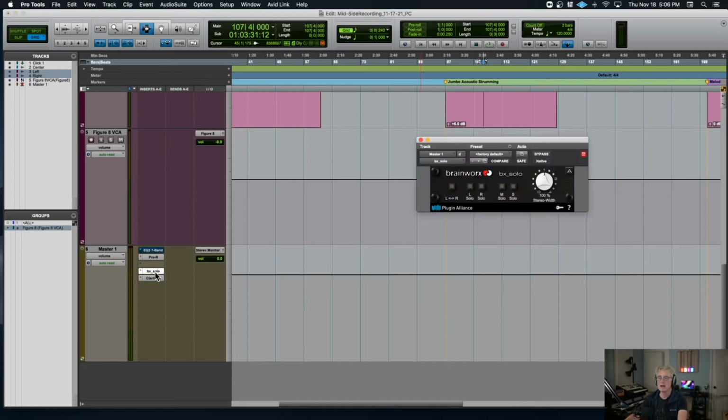When I collapse this down to mono by pushing this M, you're going to lose the sides, but you'll still hear the center perfect. So it's in perfect phase because it's only one microphone that you're hearing. So if this was being played on a television that was in mono, right, only had one speaker on it, you'd still hear the guitar beautifully. Yeah, because you don't have phase issues as long as you've got the center channel balanced properly as the dominant sound and some of the side.